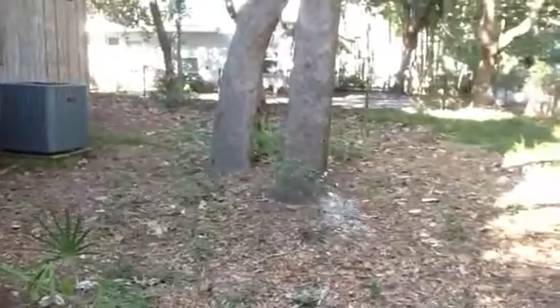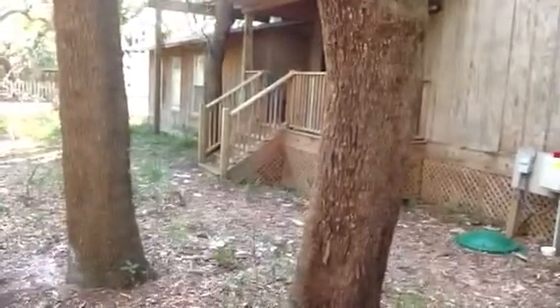Option number two — you're going to put a pool out here anyway. So there's going to be more of a path created either from this side of the home, most likely, or the other side of the home from the garage, that would lead around to this area back here. And if you did that, it would just be some sort of pathway that led directly around the house to this master bedroom off the back.